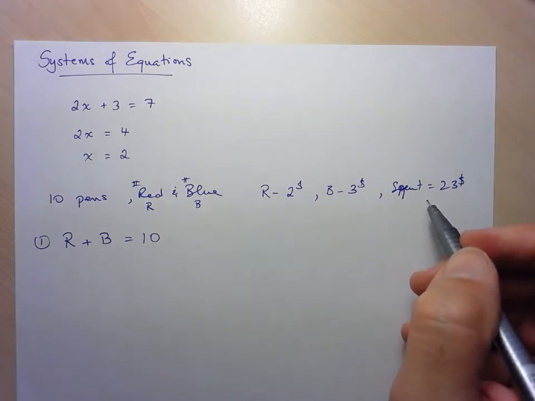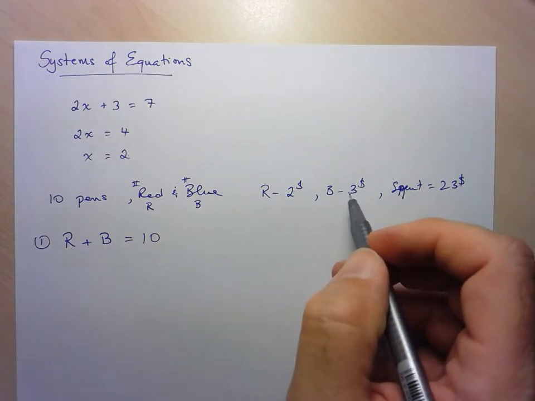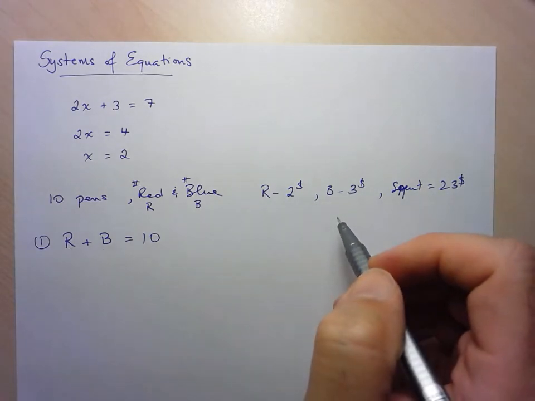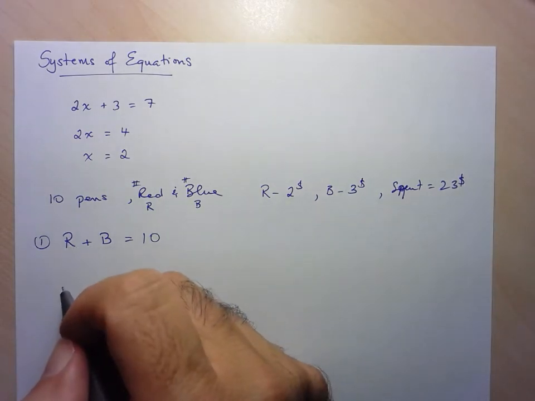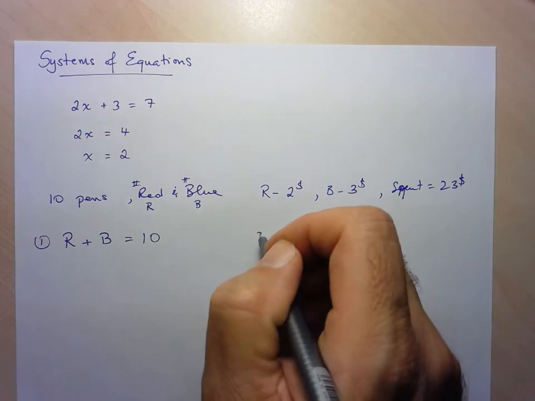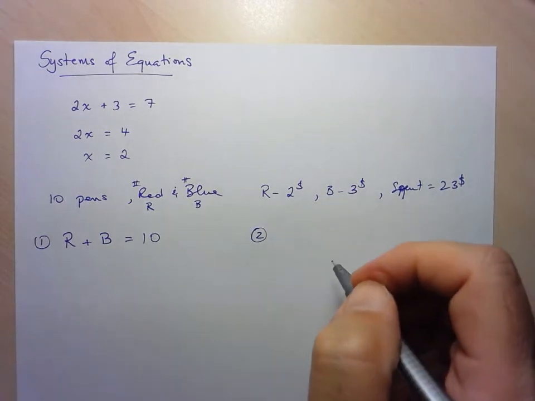With this information, I can again try to figure out all the possible scenarios. Now I could say, well, 1 red pen and 1 blue pen, and figure out how much that is and see whether that equals 23, and then do that with 2 and 8. But you can see that that's going to take quite a bit of time. So in this case, it really is worth working with the algebraic representation. In other words, let's write an equation to represent this.